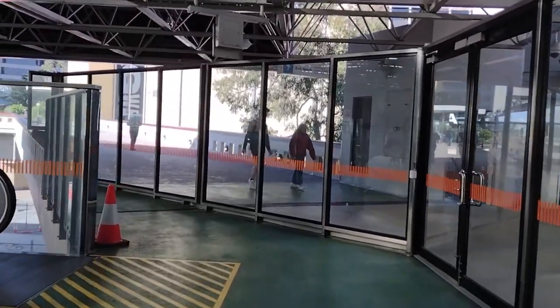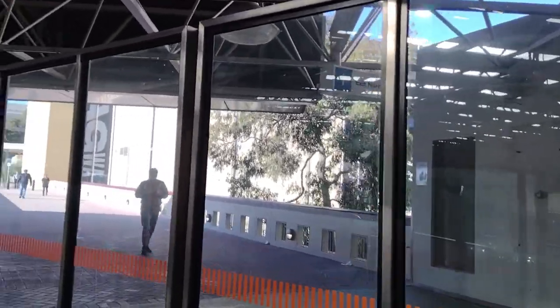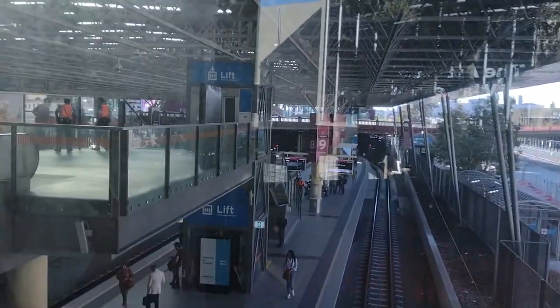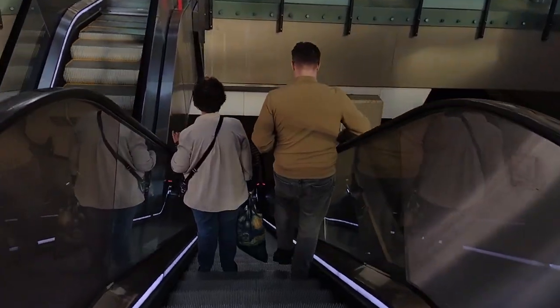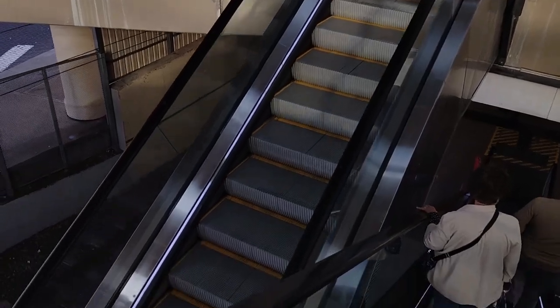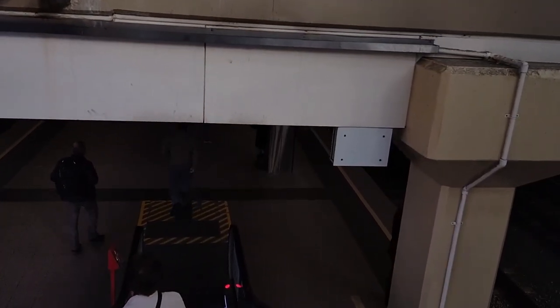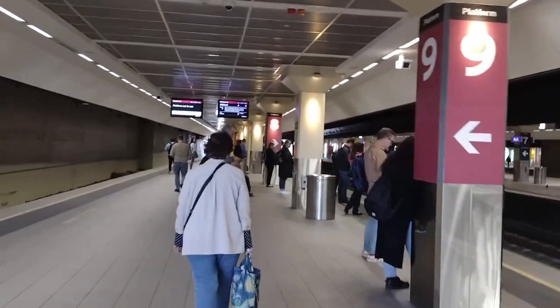So here we are now at the end of the platform 8-9 island. There's this little area here, which just ends because of the glass, so you can take a look down onto the barely used platform 9. And then come down the escalator. This pair for this platform is actually parallel to each other. No, not parallel. Opposite or parallel, perpendicular or whatever. They're not at right angles, just that one's going down while the other one's going up when they're facing each other. But all the others are not like that.